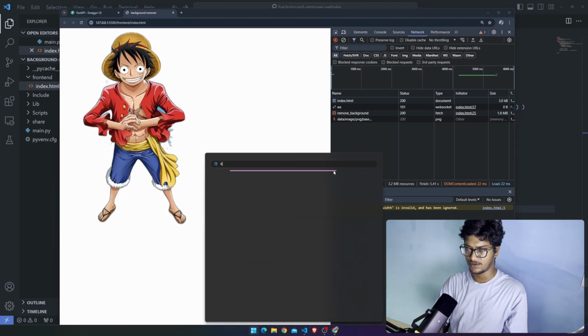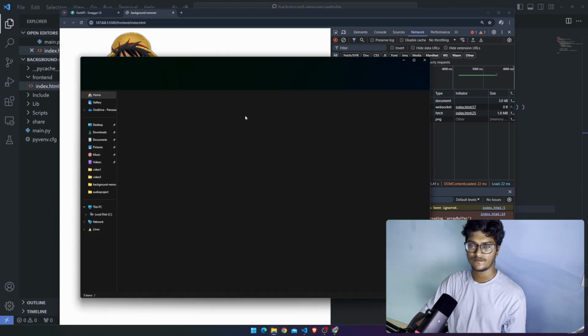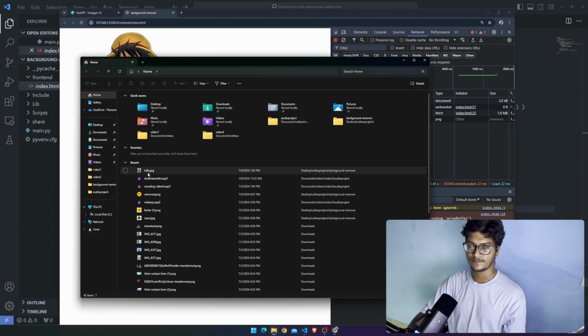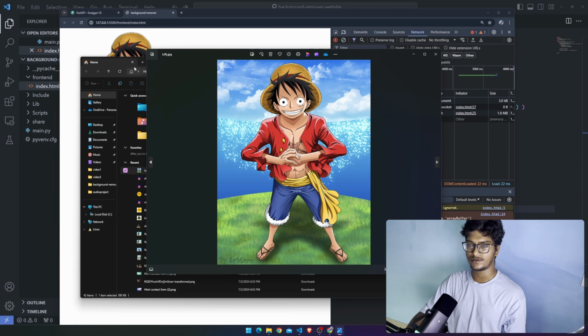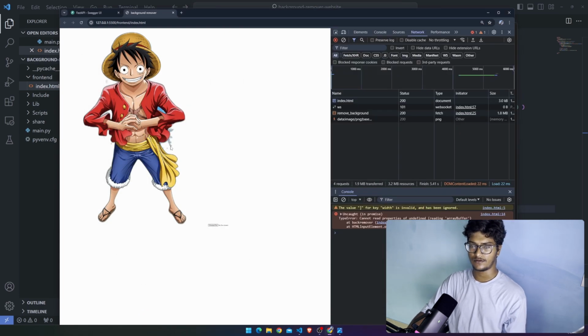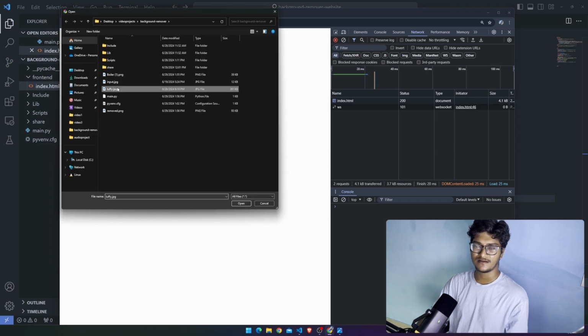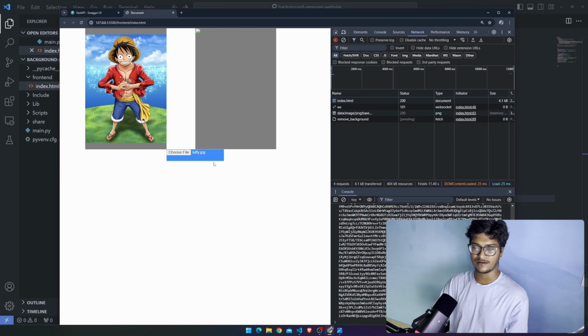If you want to see, I can show you the initial image as well. So let me check the folder. This is the background remove project. If I go here in File Explorer and see the original image, the original image looks like this, and this is how our background was removed. I went ahead and did some more styling to make it look a little bit better. So now you can see the original image and the background removed image. That looks something like this.